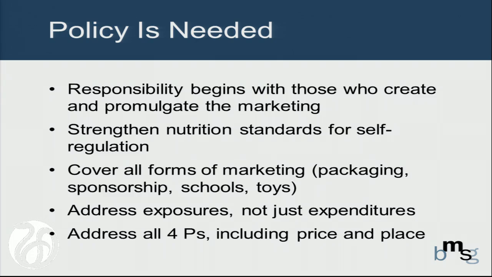The industry has to strengthen its nutrition standards for self-regulation, covering all forms of the marketing it does: packaging, sponsorship, toys, all of that stuff. Address the exposures, not just the expenditures, because this stuff is getting cheaper when it comes to your cell phone from a friend as opposed to paying for 30 seconds on television. And we have to address all 4 Ps.